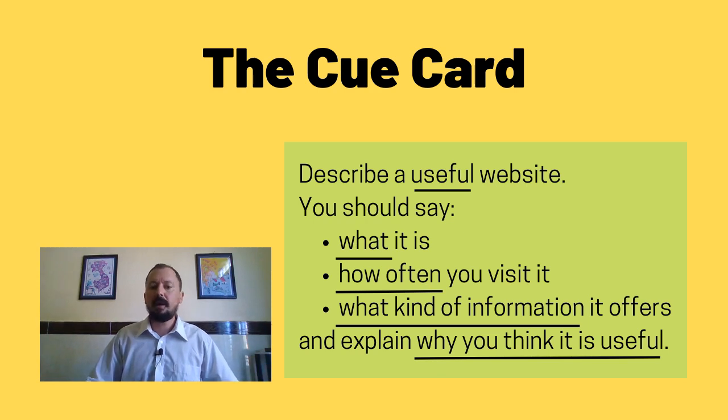Let's think about it this way. Can you describe just any website? No, it must be a useful one. You must explain what it is, in other words, describe the functions of the website. You must state the approximate number of times that you use it or the frequency with which you use it, and talk about the information available on the website. You also must explain why it is useful in your opinion. You can say other things about it, but you don't have to.